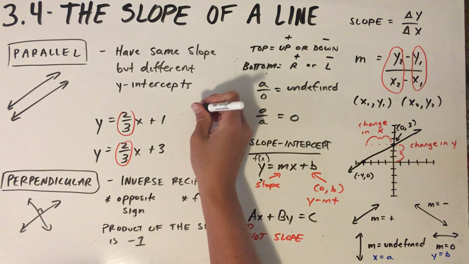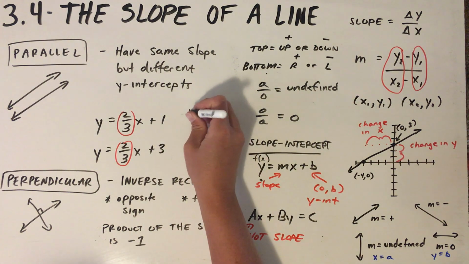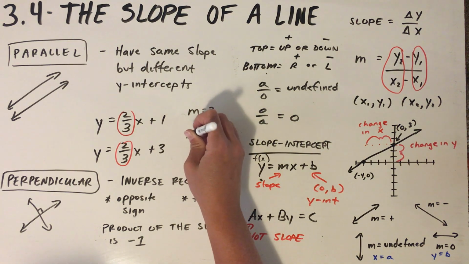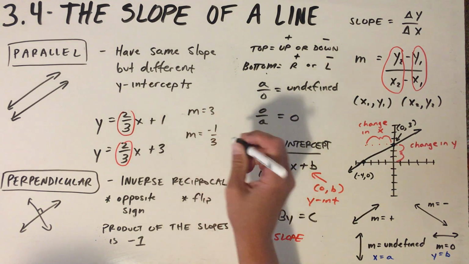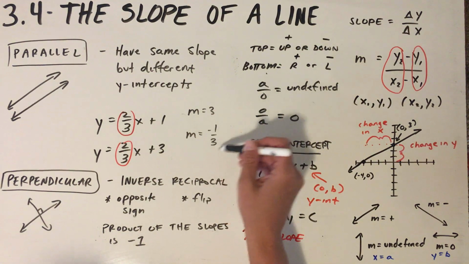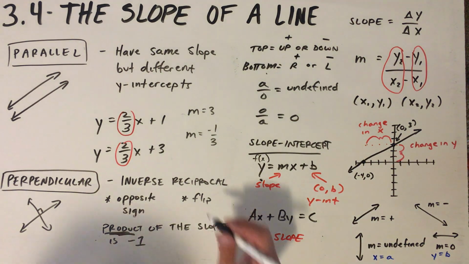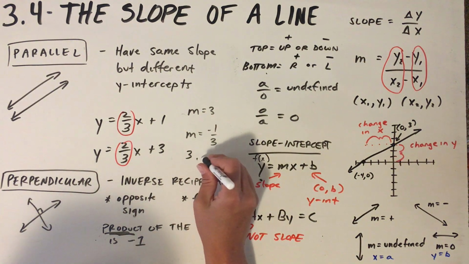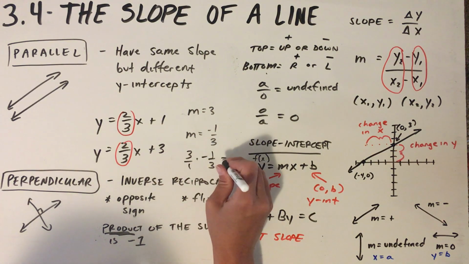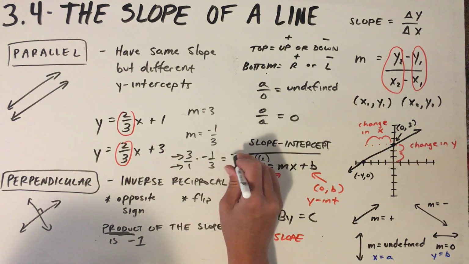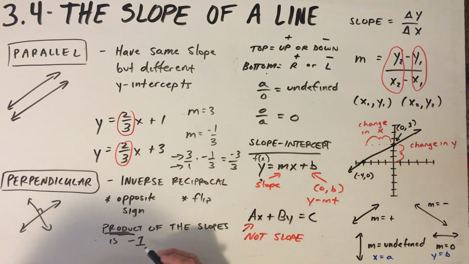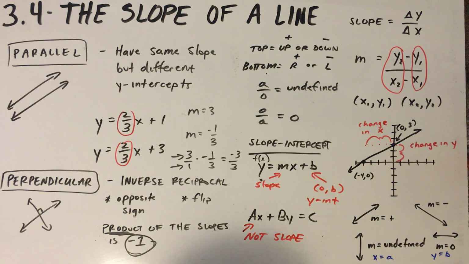So looking at that example, for perpendicular, if I had a slope of 3 and a slope of -1/3, so this is the slope of one line, and this is the slope of my second line. If I take the product, multiply these together, 3 multiplied by -1/3, straight across the top, straight across the bottom, I get -3/3, which is -1. So the way that my math lab says this is they have a product of -1, which is totally true. But the way you want to think of it is it's inverse reciprocal.